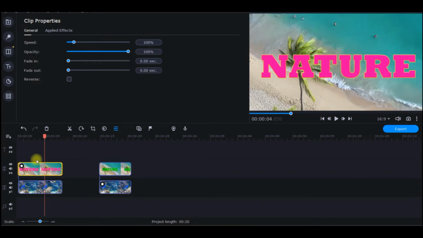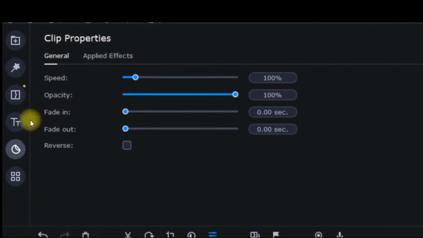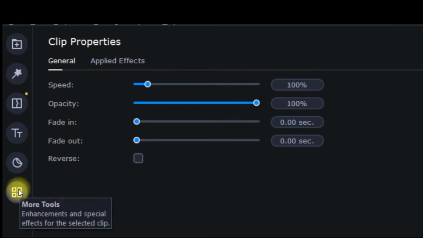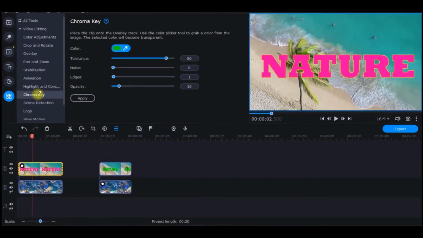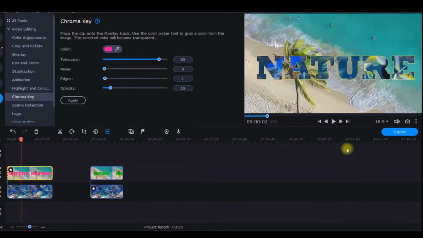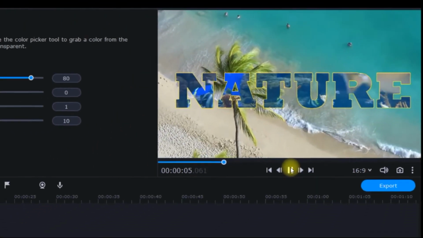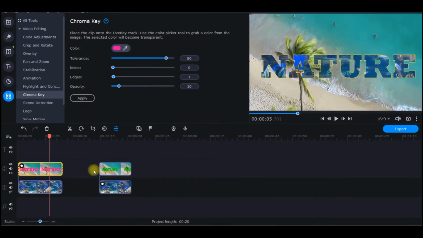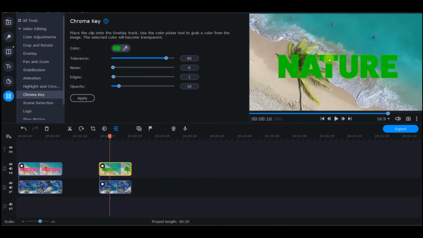Now you see what happens. I will just select this text clip and I will go to these 4 sections. Right from here, I will go to Chroma Key. Right, I will take this key. As soon as I select Chroma Key, it will take this key only, and I need to put it here. You see, boom. You see what is happening? So video is here. Now the same thing I will do with this.